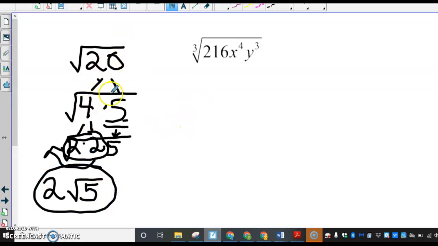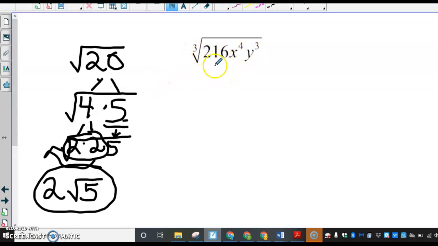So that's stuff you already knew. This is not much different at all. It's now just saying it's the cube root. That's how you say this. So this is the square root, and this is the cube root. In other words, we're going to break this down and find not pairs, not 2 numbers. We need 3 of a number for it to escape the radical. And that's just to not overcomplicate things. That's how I want you to think about it. This is just denoting how many of a number you need to take this out.